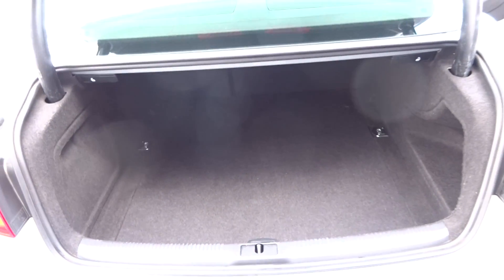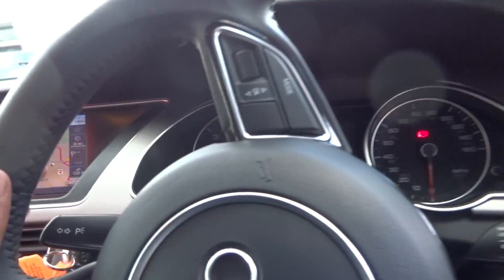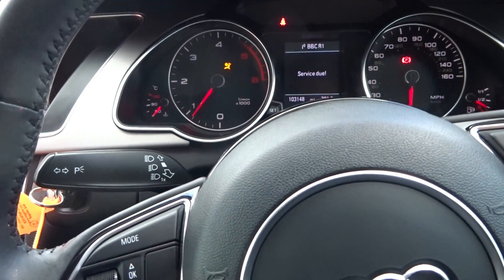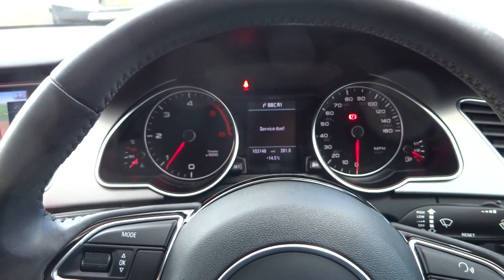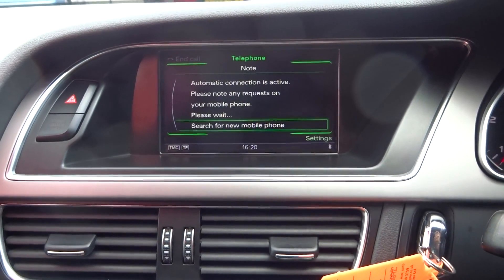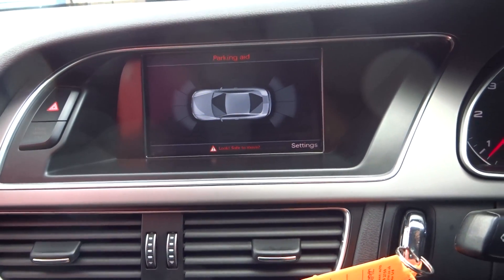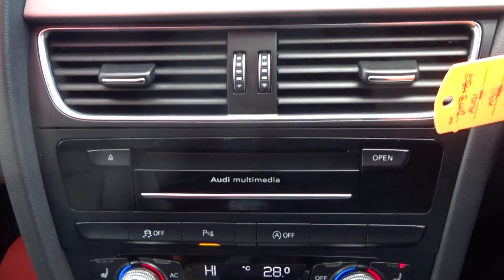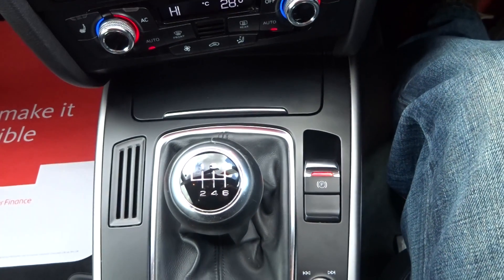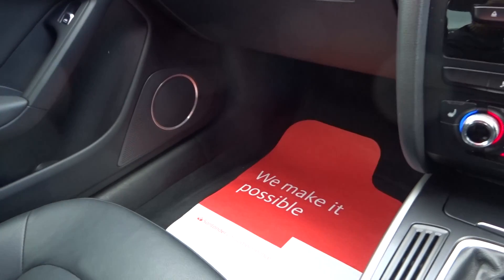60/40 split seats in there. Let's jump in and start her up. Service due, but we're taking care of a full major one. Satellite navigation system fully functional, DAB stereo fully functional. Telephone Bluetooth prep and media streaming. Front and rear parking sensors with acoustic sound as well as the optical display. Start/stop, traction control, heated front seats, dual climate control aircon. Six-speed manual box, electronic parking brake. All the buttons on the MMI system are fully functional. Bang & Olufsen sound system upgrade.